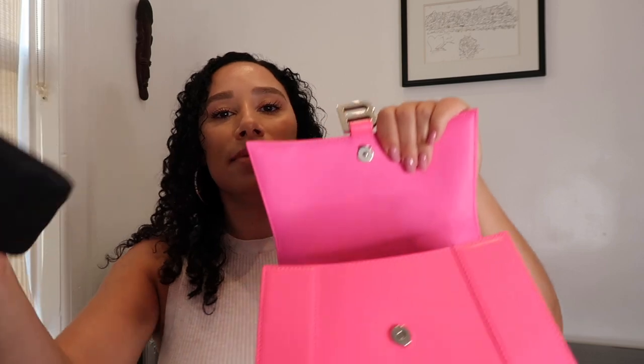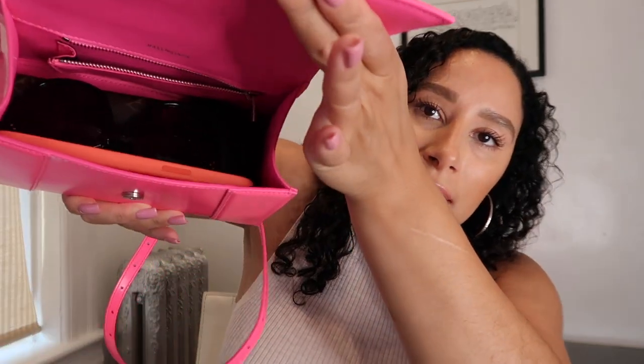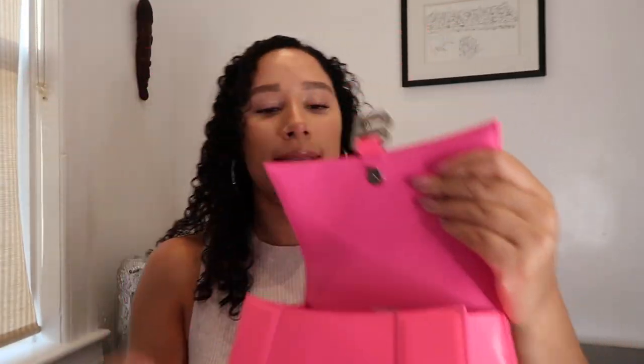Let's try sunglasses — I don't think this is going to fit with the case. No, it's not going to fit. It's a pretty standard-sized case and that's just not going to fit. But if I take the sunglasses out of the case, they do fit on top. So it does fit without the case, and there's still some space left.